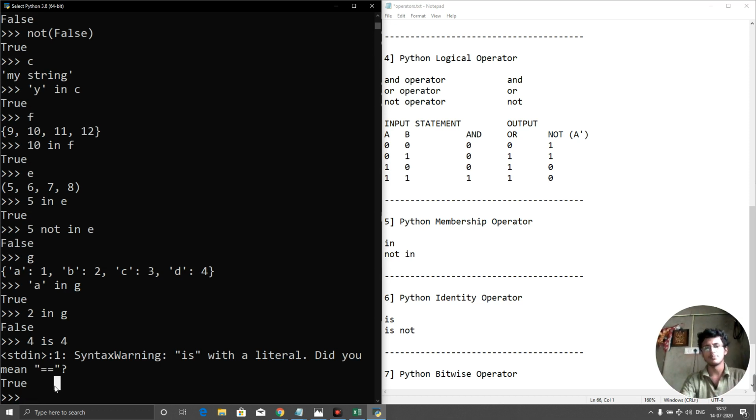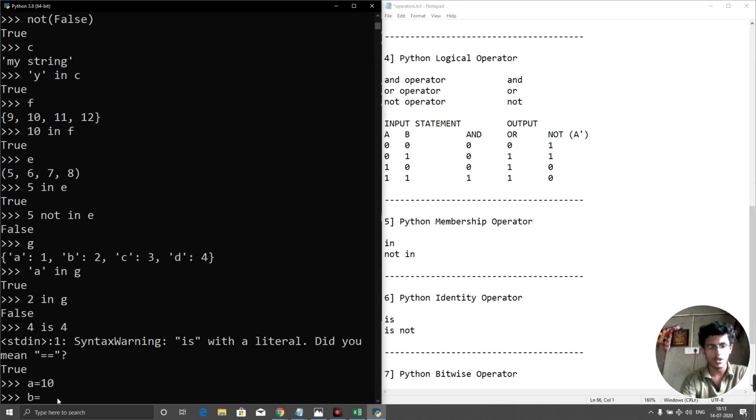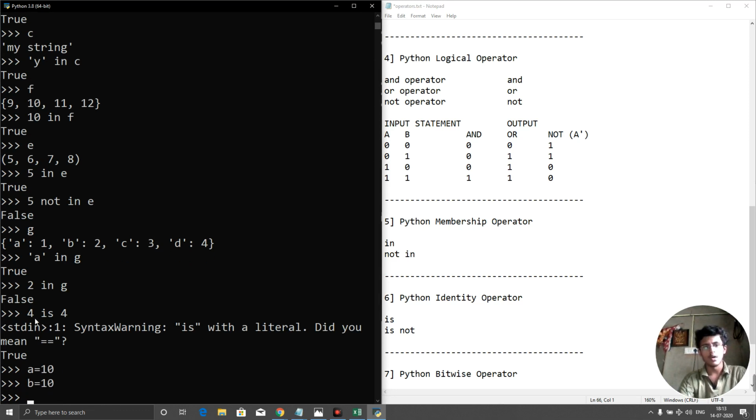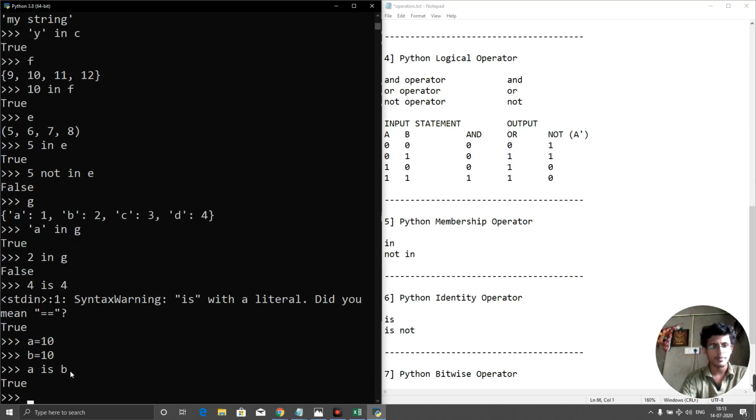That means, in the previous video I drew boxes and the root. For example, if I have a variable a equals 10 and b equals 10, now if we check a is b, it will not give us any error or warning, and you can see it is true.